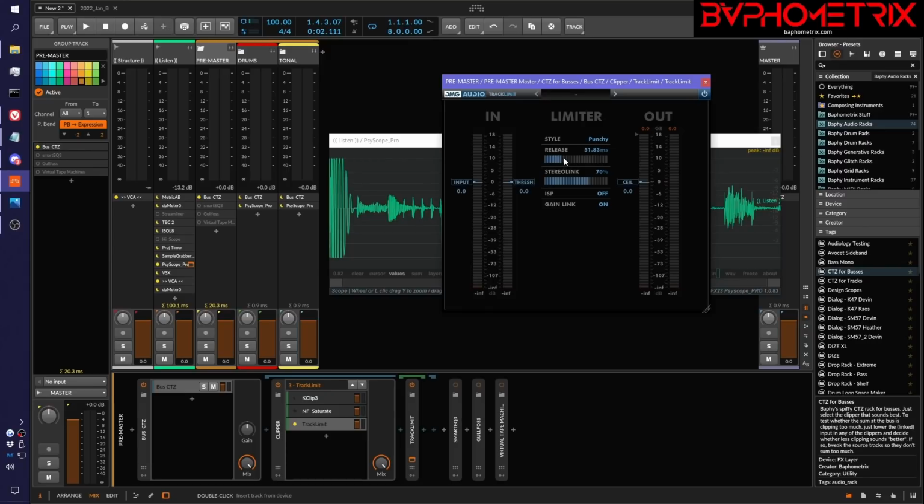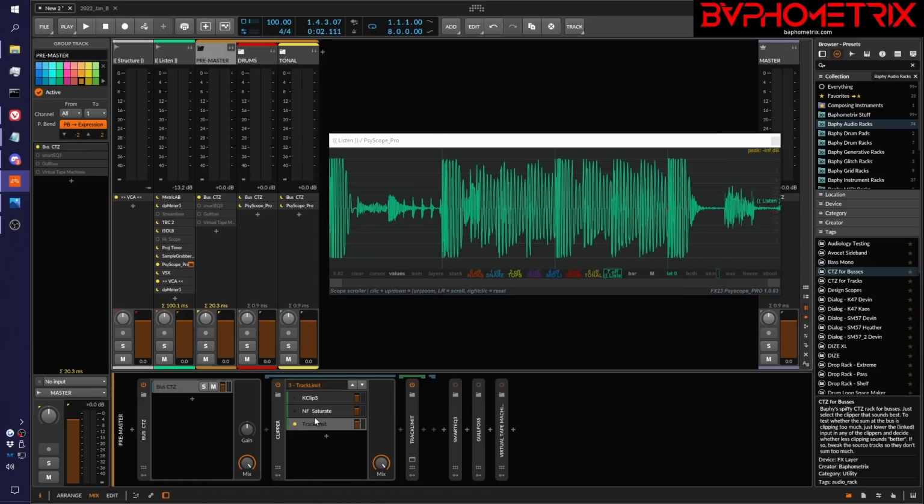Maybe drag this up or down a little bit, right? See if you notice a difference. I usually leave it sitting right around 53, somewhere there. And I like stereo linking at about 70%. I don't want to get into what stereo linking is and what dual mono compression or dual mono limiting is. Just use these settings, and it's going to be a slightly cleaner clipper than a clipper on certain kinds of complex signals with a lot of sub in them. Okay, that's the way I think of it. And I don't want to go down any more rabbit holes than that about track limit.